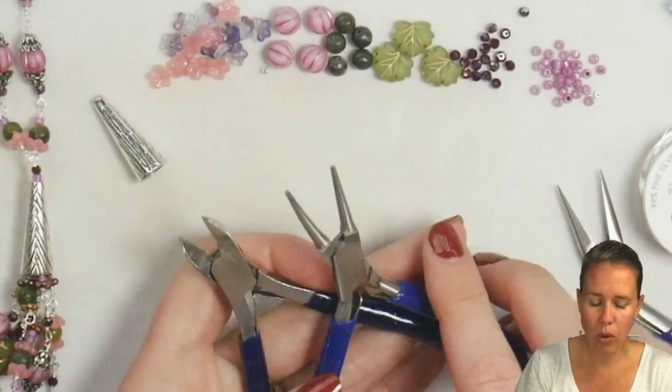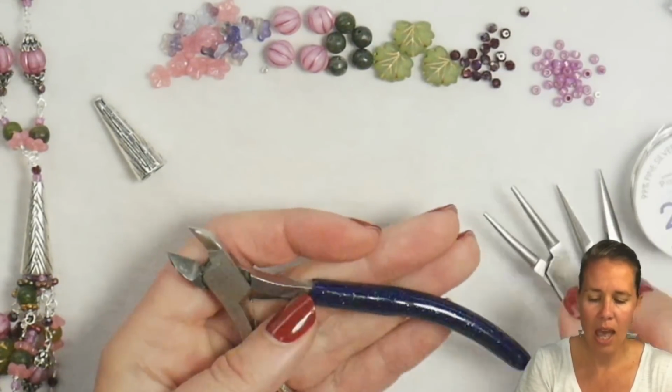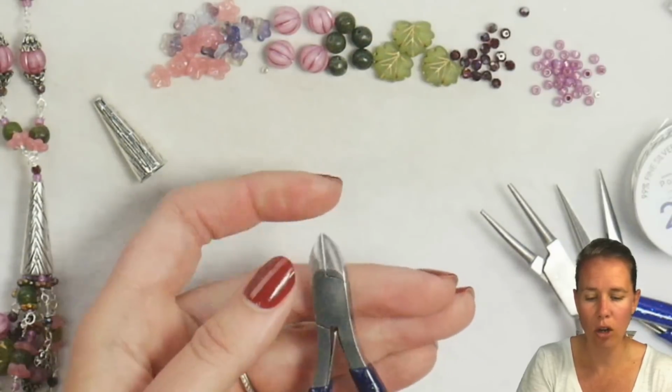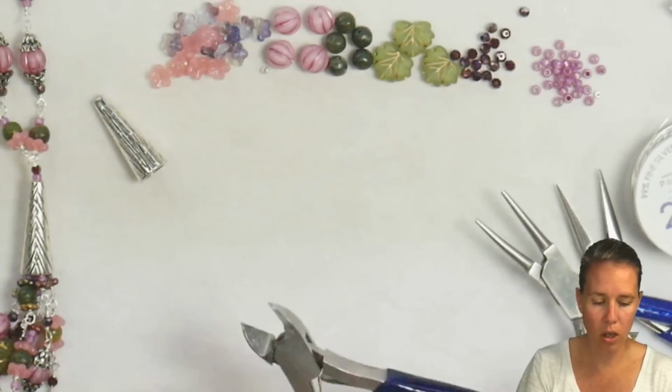The round nose, you want to make sure when you look at them that those round sections are not flat in the interior. And then also with your wire cutter, you want to make sure that it's going to cut fine wire. Have a nice flush side, which is always the side that we're going to be putting toward the jewelry.